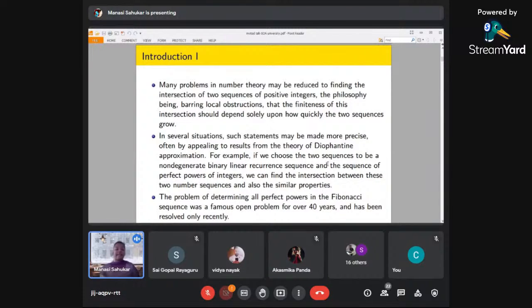The problem of finding all perfect powers in the Fibonacci sequence: I think you already know what the Fibonacci sequence is, because we can see it everywhere in nature. If you add the previous two numbers, you get the next number, and that is called the Fibonacci sequence. In applications, we see it in how micro-organisms multiply. It may be in flowers also. If you take the petals of a flower, you will get a Fibonacci sequence there too. So you can always see the Fibonacci sequence in nature.